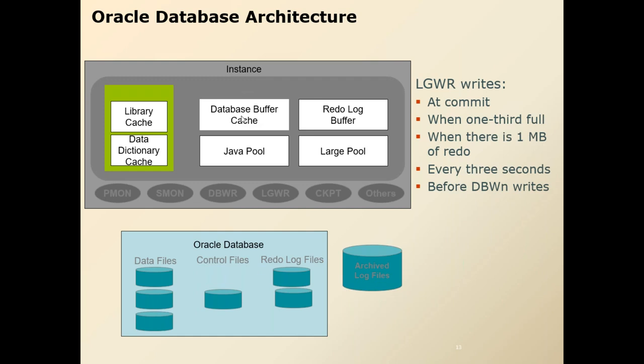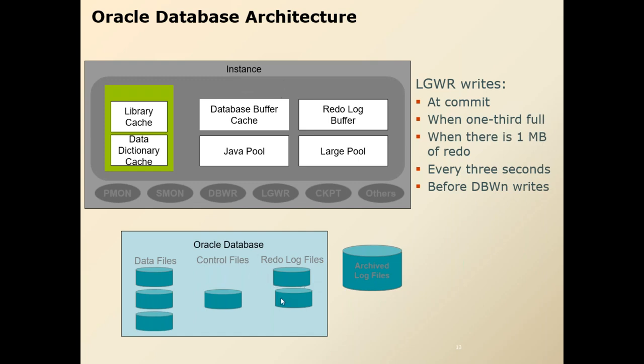Now what happens is, the database writer process helps in writing the data from the database buffer cache to the data file. But the copy of whatever change you make is also written to the redo log buffer. So whatever changes you are doing at the database level, the copy of those changes will be written in the redo log buffer. Now there is a log writer process which writes the data from the redo log buffer to the redo log file.